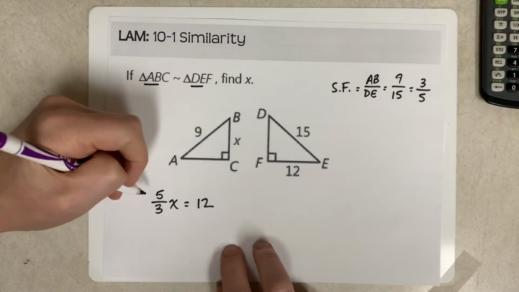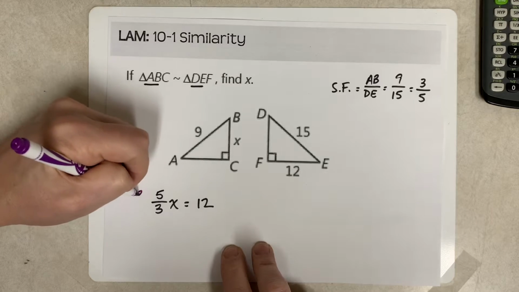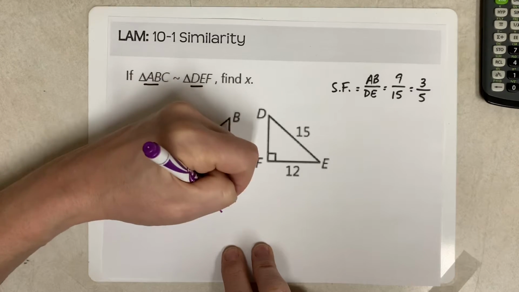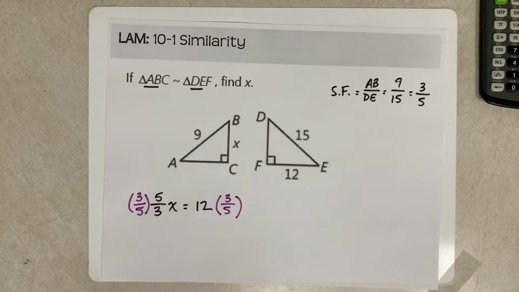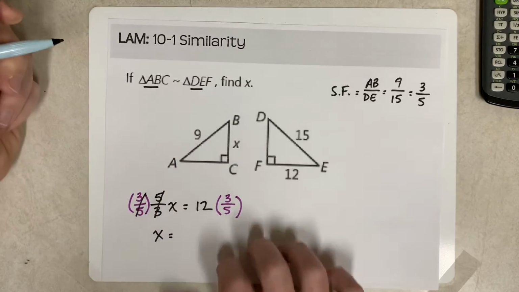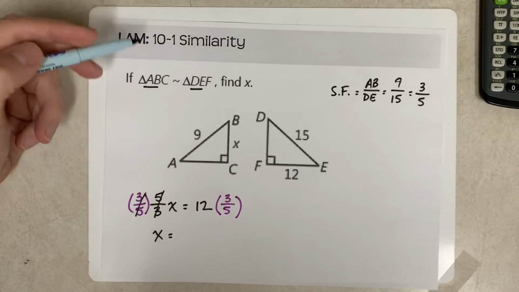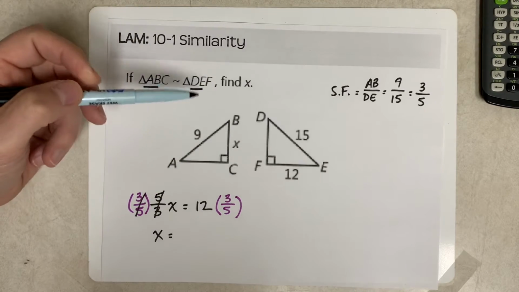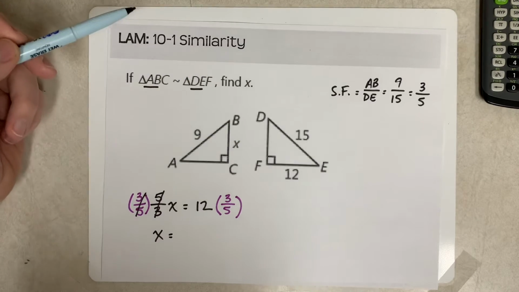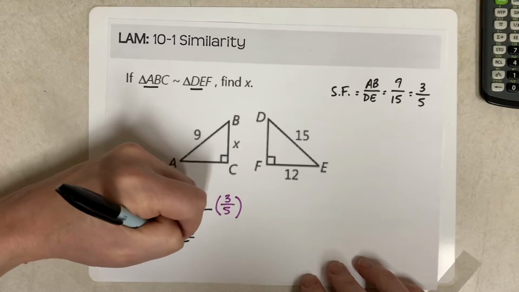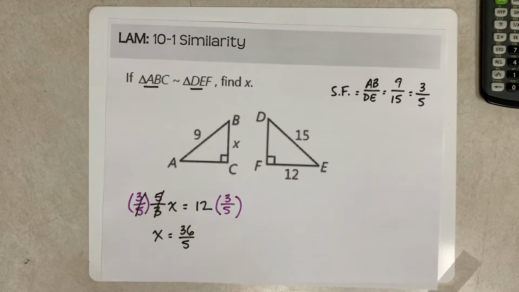So I'm going to multiply both sides by 3/5, the reciprocal, to get rid of that 5/3 right there. You can do this however you want, but this to me is probably the best way to go. 3/5 times 5/3 cancel out, and x is going to be equal to, and if BC does match up to EF, which is what it's supposed to do, and I'm multiplying by the bigger number, yes, okay, then 12 times 3 is 36 over 5 should be my final answer for that one.